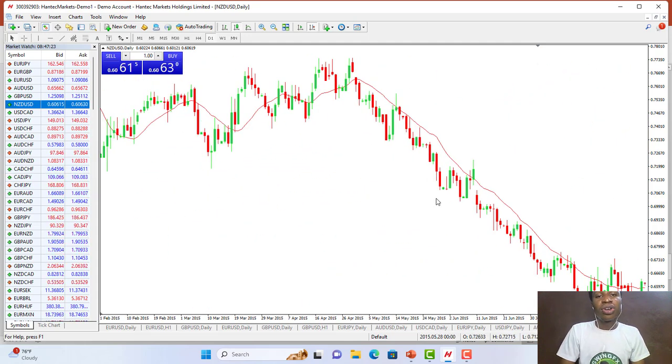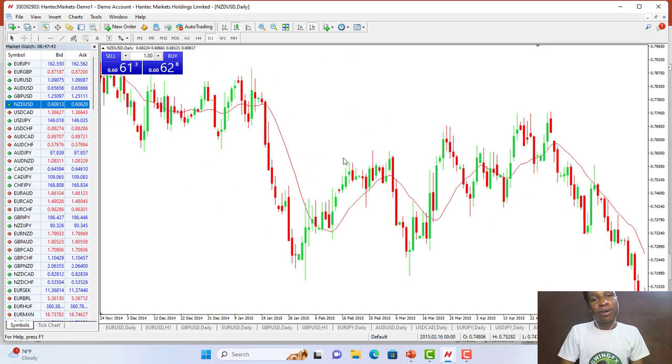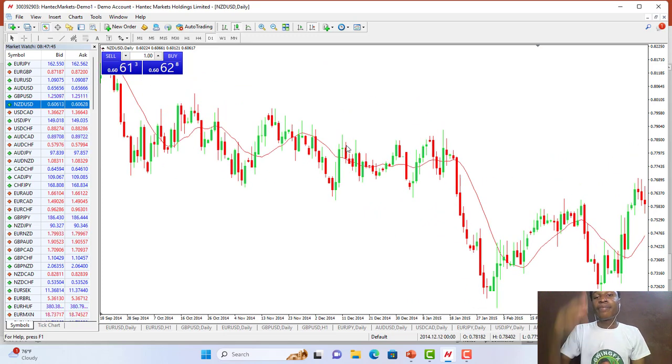All these things work. Remember the dark cloud we talked about? This is a good dark cloud here. This is a good dark cloud. But today we are just talking about a tweezer top. So all these things work only if you use them, not only using them, but using them very well, using them judiciously, and you see yourself working and making a whole lot of profit. All the candlestick patterns we'll be sharing are for our benefit and for our good, if only we use them very well.